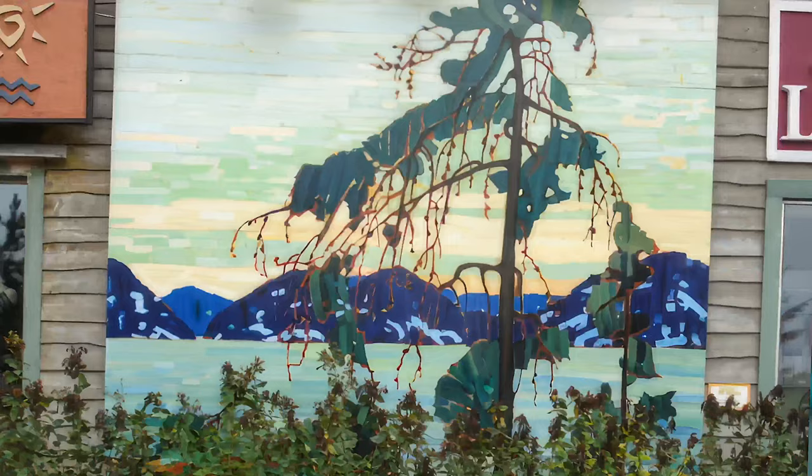Now, I want to point out to you the speciality of Tom Thompson and why I love his work so much, and it's the color, the choices and uses of color. If you look at the hills in the background, you'll see that he used these bright, strong blue colors.